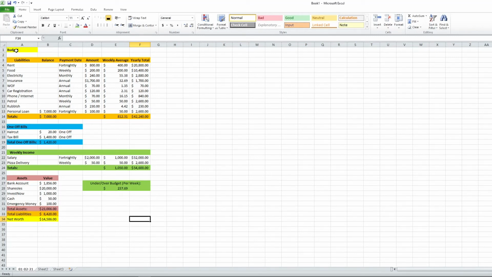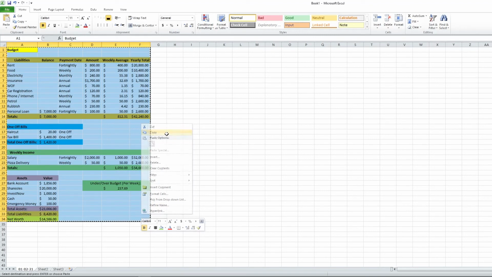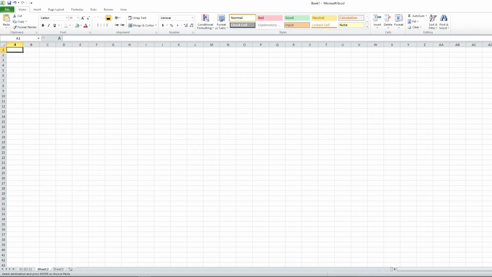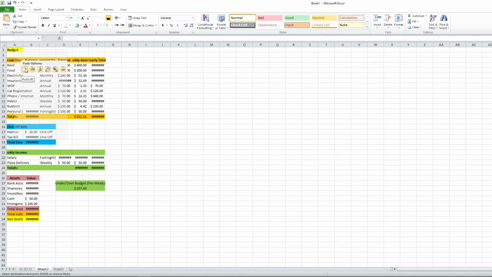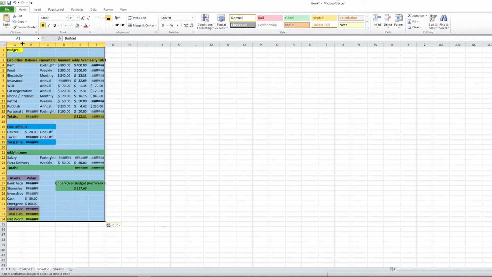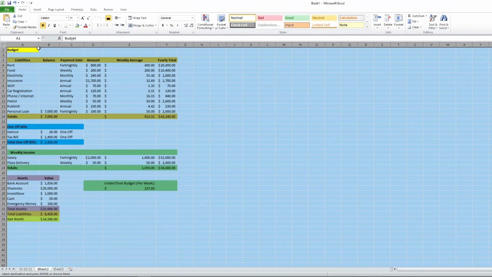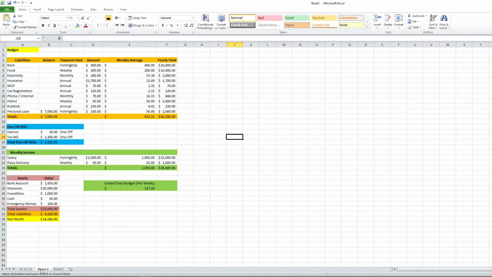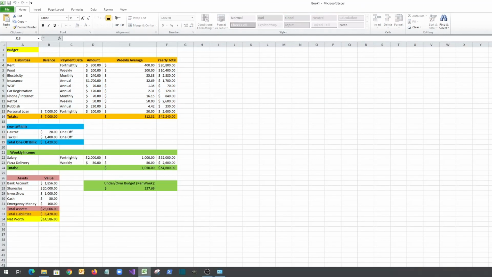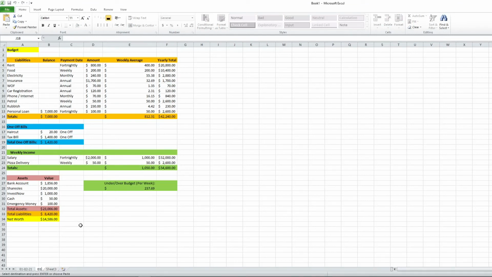What I do is I just copy all this, open a new sheet, paste it in here, expand out the rows. So this one we will rename. We will call this 01/03/21. So this is basically for the next month.